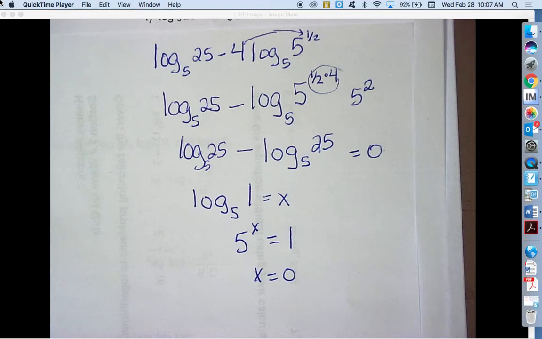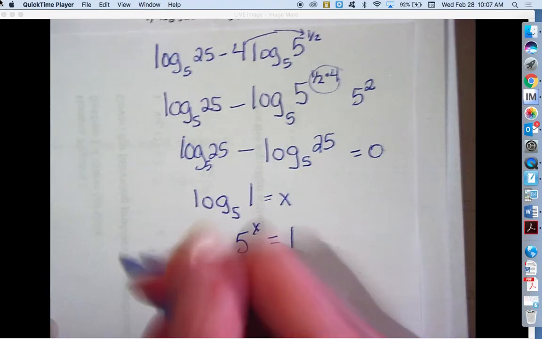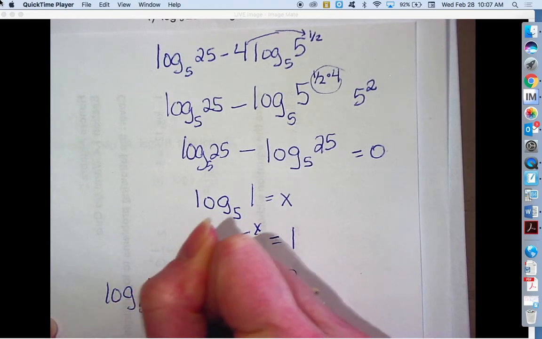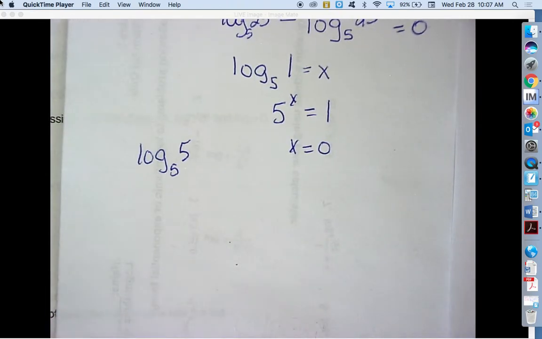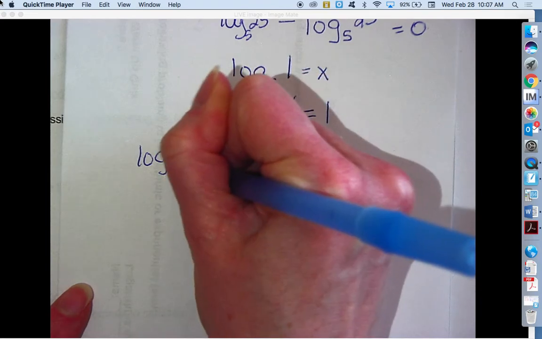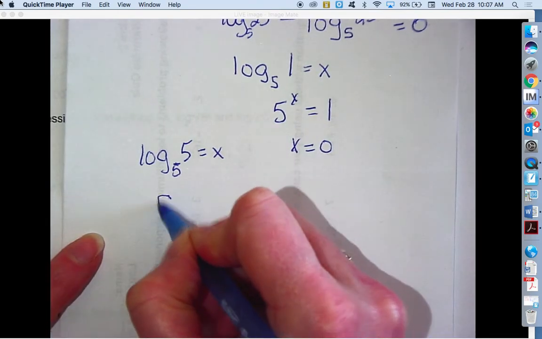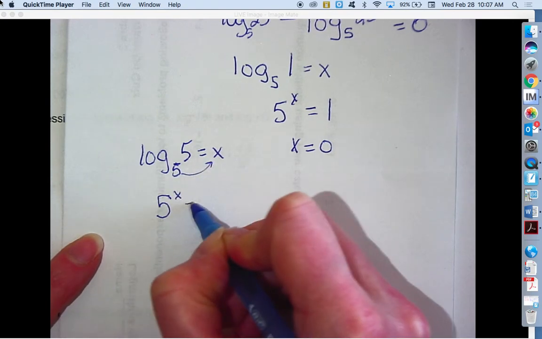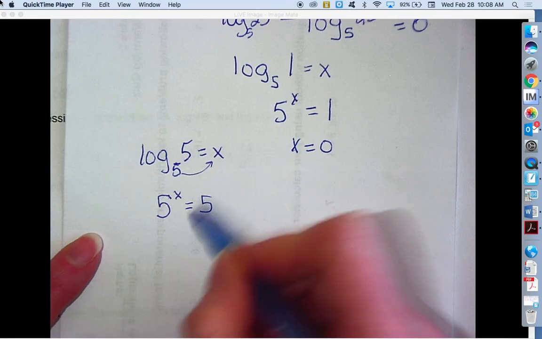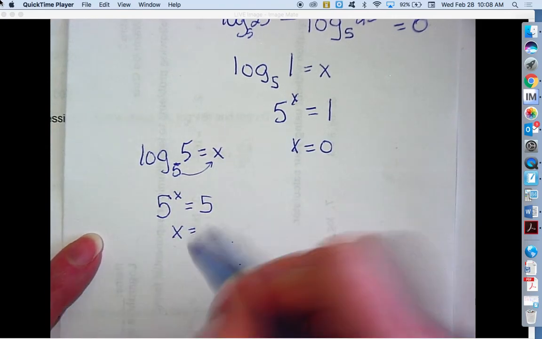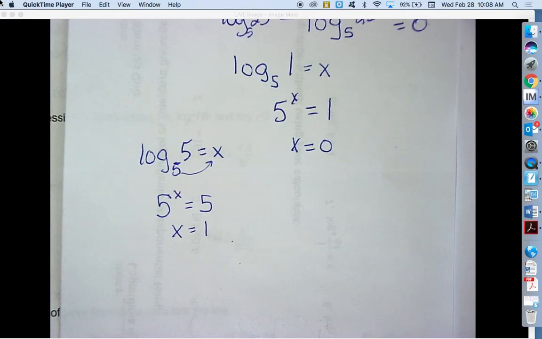If you get log base 5 of 5, does that also equal 0? So she said if you have log base 5 of 5, does that also equal 0? Anytime you're wondering, can it be changed, write it as an exponent, because it makes more sense when you think of it in an exponent. Okay, x equals 5 to the 5th. So 5 to the x is equal to 5. So what would your exponent be then? 1. So no, it would be equal to 1. So it'd be wrong. It's not 0.